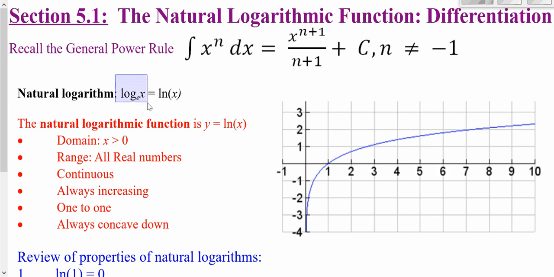Hopefully you remember that log base e we write as natural log. Now, some of the things with logs is whatever's after your log always has to be positive. So that's what we're saying for a domain. Your range is all real numbers because it goes from -infinity all the way up forever. You can draw it without ever lifting your pencil, so it's continuous. And then you look at your graph, you see you're always going up as you go to the right, so it's always increasing. And log graphs are concave down.